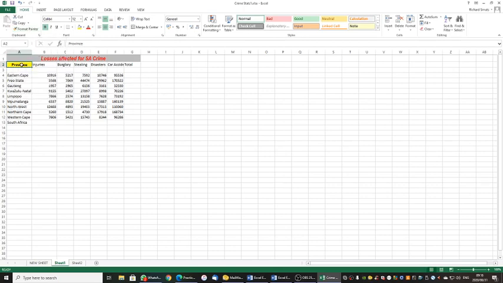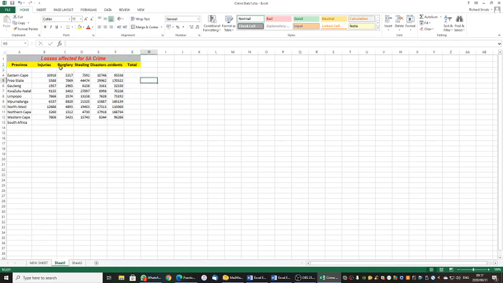I'm going to click on Province. I'm going to click on the Format Painter, and you will see I have the chevron moving around the cell to tell me I've chosen that format, and you will actually see next to my mouse is a little paintbrush. I click on the remaining headings and I highlight, and when I let go, it copies the format that I've done in the one cell to the rest.